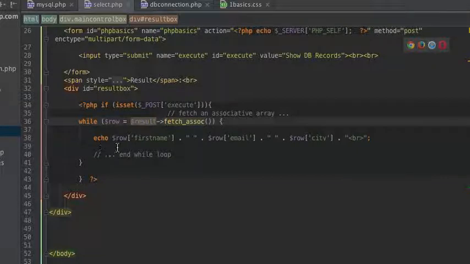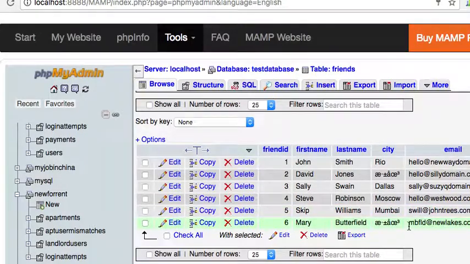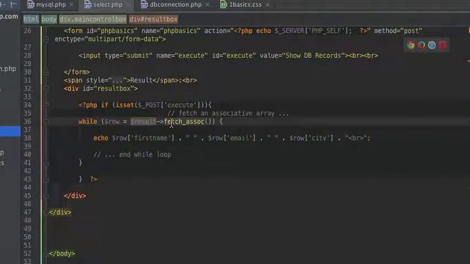And so when it comes back and calls fetch, and there are none left, we have looped through all of them, it's going to return a value that PHP is going to say, oh, now this is false. And it will stop. All right, so now I think you got that.